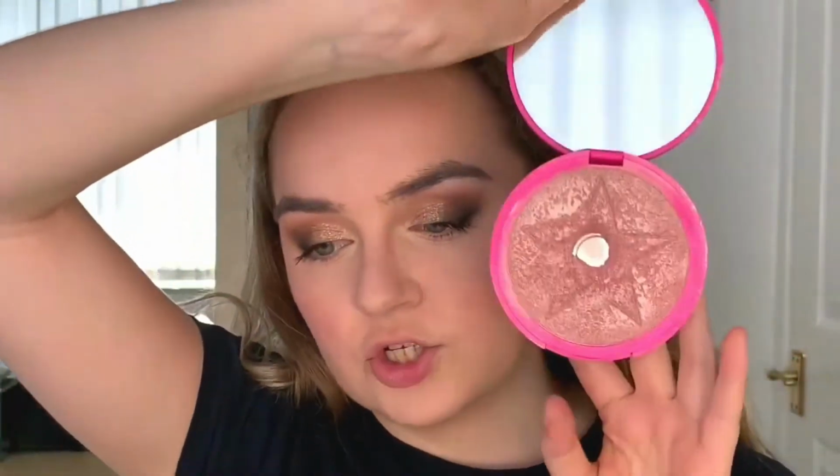For a night out, I want to be looking more popping, so instead of my usual MAC Soft and Gentle, which I use on a daily basis, I use the Jeffree Star Skin Frost Peach Goddess highlighter, because it's just super beautiful. I clearly use it quite a lot, and it's so pigmented, and we're just going to use the fan brush just to pop it onto the cheekbones.